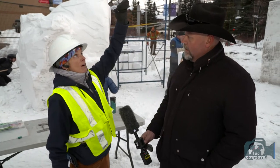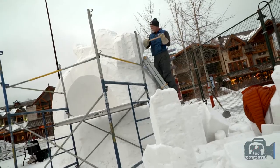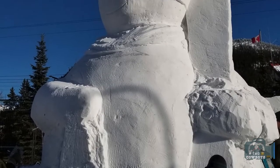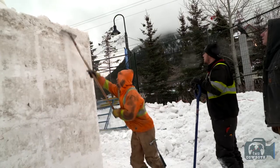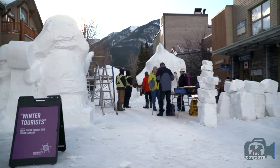Out of the sheer size. These are 10 feet by 10 feet wide and 10 feet in depth. And that one is actually close to 20. That one is 12 feet by 12 feet by 10 feet high, and then another 8 foot on top. And they just strip the forms, which is, you're seeing they're scraping off the black, is just some form oil. This is our first time using natural snow, and this snow is trucked in from Fortress.